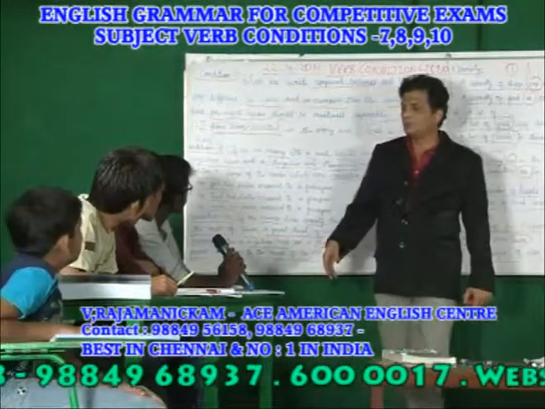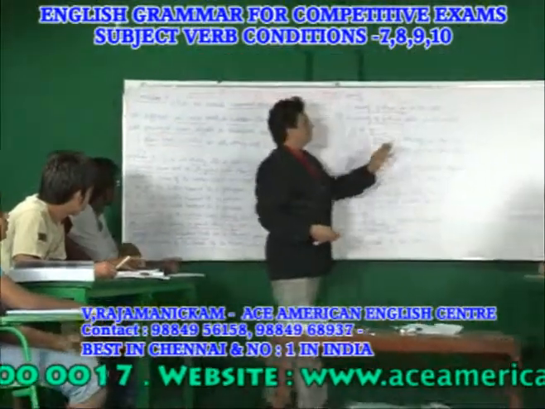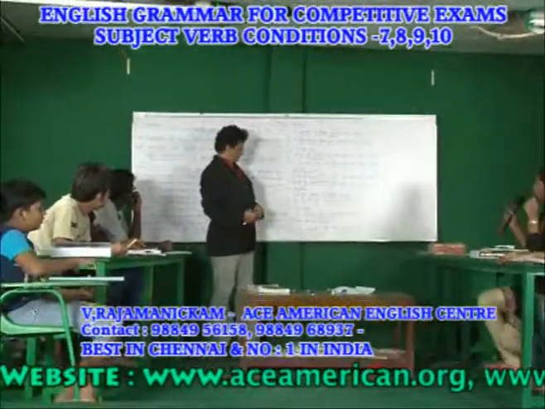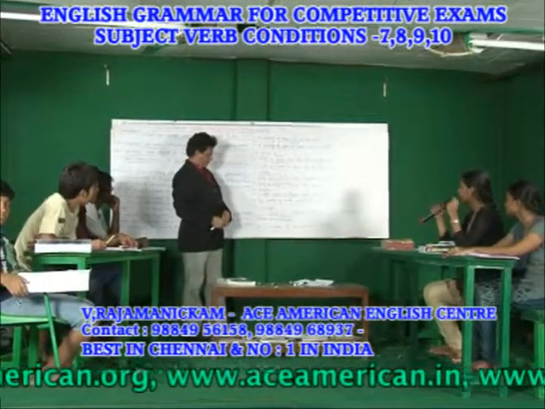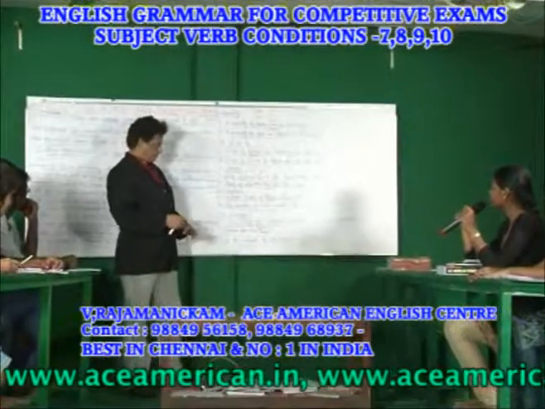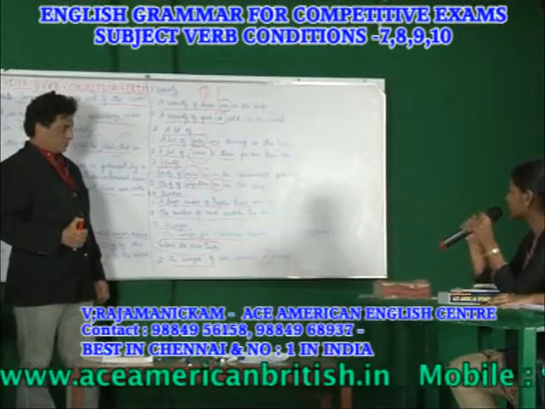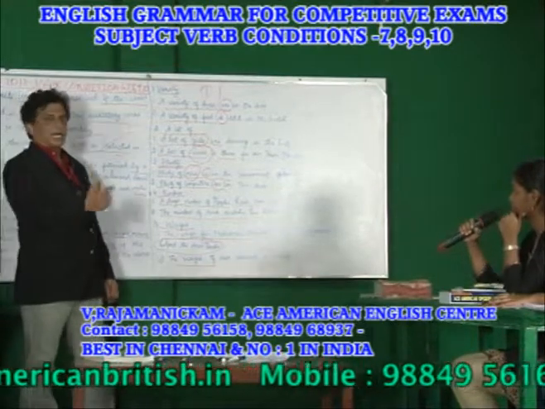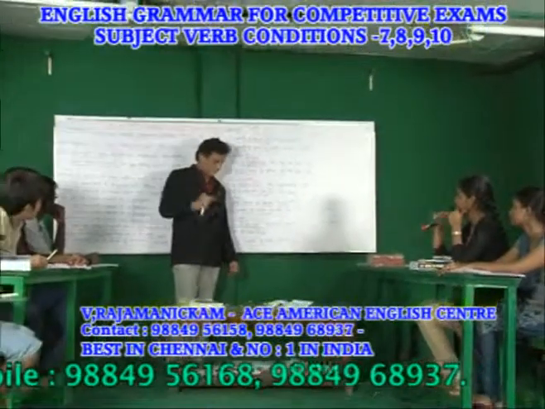Okay. What do you understand, madam? What do you understand about this? Variety of. Okay, these are some of the nouns. We should identify whether we have to use a singular verb or a plural verb according to the sense present in the sentence. A large number of boys are coming or is coming? Are coming. Good, sir.